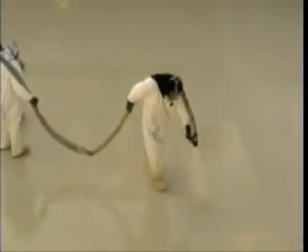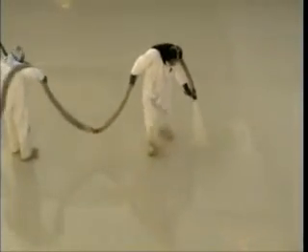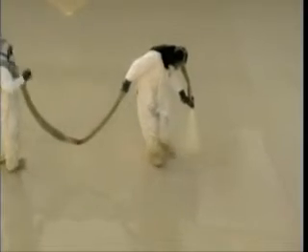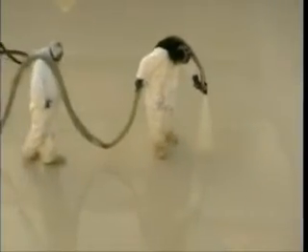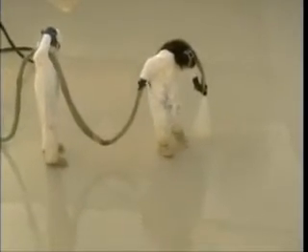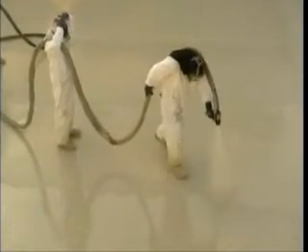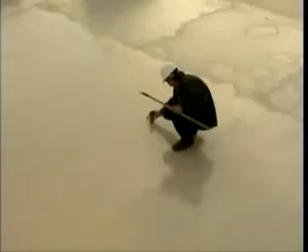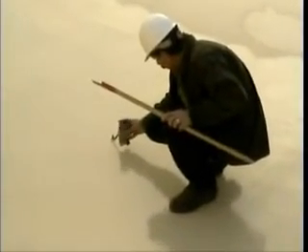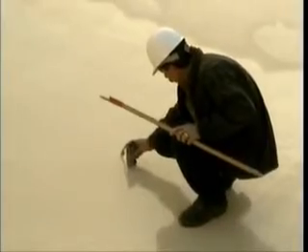I hope you can kind of see here — I can see it in person, but it's hard to really see from this distance. This job really looks nice. Now there, Ron, is what we got — we got some little plates that we put in there every now and then.